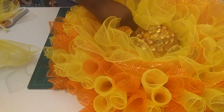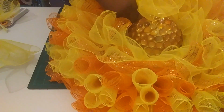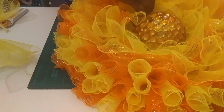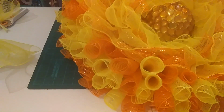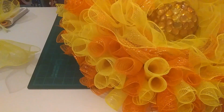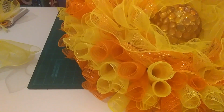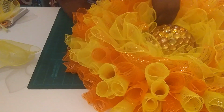And so take another piece and we'll come right here, find bar 4, and place the mesh in. Put it down and tighten it up here in the back. So like I said, I cut 6 20-inch yellow pieces, and I'm gonna finish putting these around the center on bar 4.